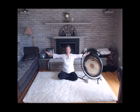If you're lying on your back, you can bring the knees into your chest. Wrap your arms around your knees. Give yourself a little rock from side to side. You might want to give yourself a little cat stretch, just letting both knees drop to one side as you drop your arms out to the side.